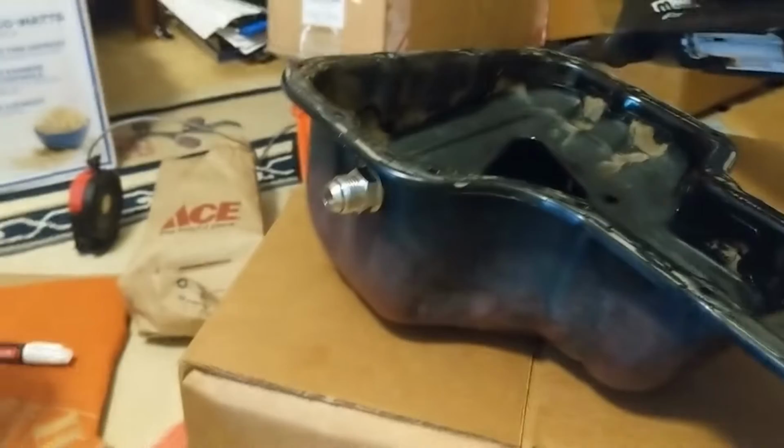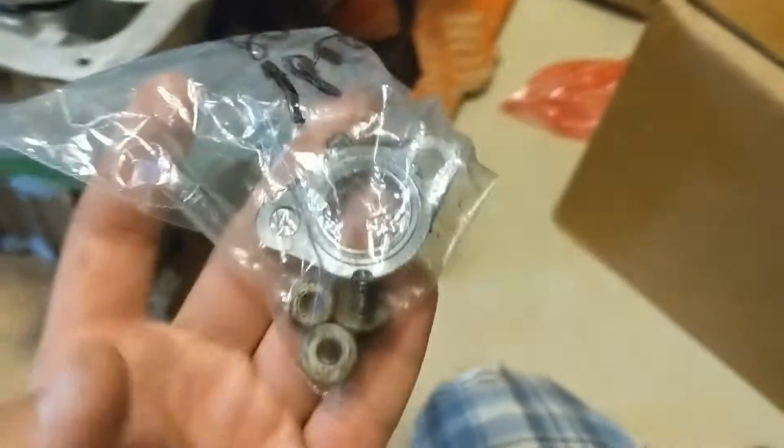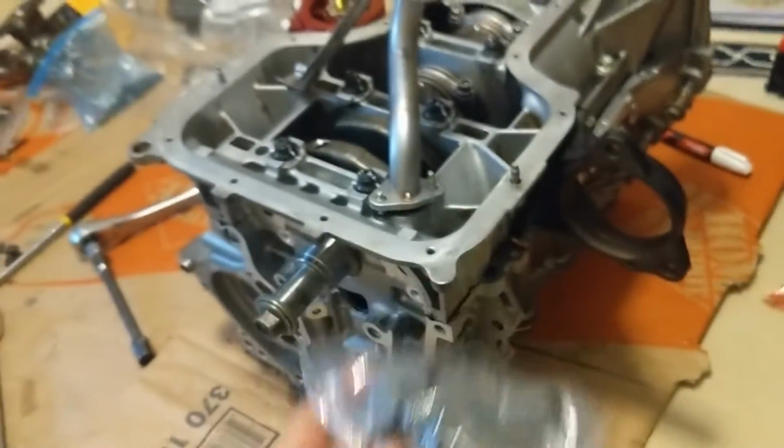So I'm going to put this on, then I'm going to put the RTV around the oil pan, which has already been tapped. And yeah, I'll keep you guys updated.